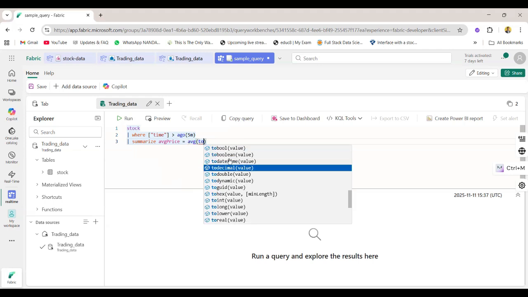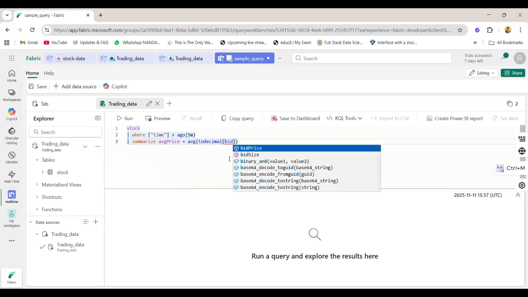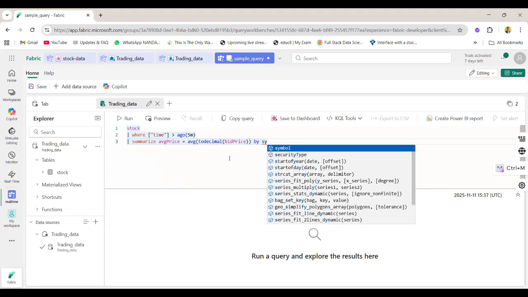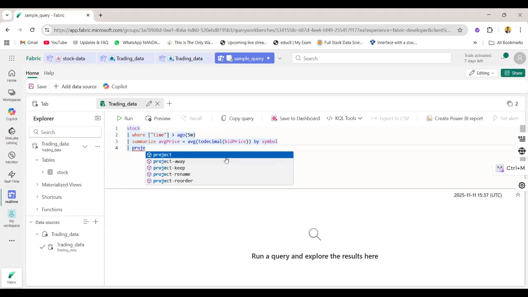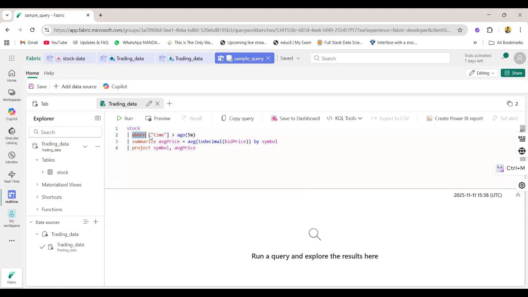I'll convert that to a decimal value. So from the table name stock, I will apply a where condition where time is within the last 5 minutes. What is the average price of the stock? And I'll convert into a decimal and order by symbol and project the symbol and the average price. Basically, select the symbol and the average price. I only need these two columns. So select the query and run it.